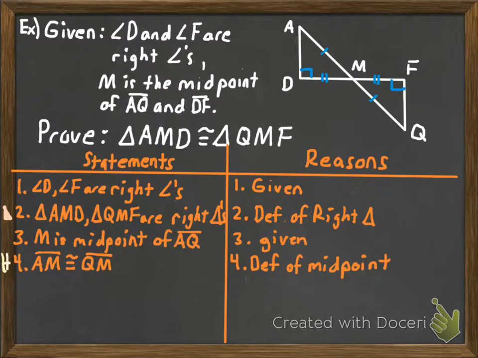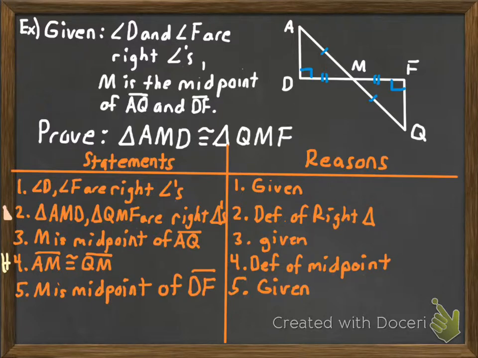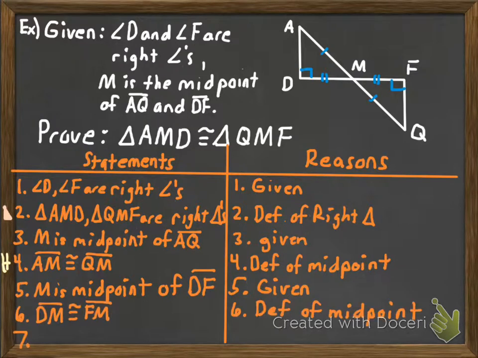Alright, so there's the H taken care of. Now let's go to try to show that these two legs are congruent, which is based on the other midpoint fact that M is the midpoint of segment DF. Thus, you've got that pair of congruent segments DM and FM. And there you go, you've got the proof. That was the L part of the HL. And so now you can go ahead and state that the two triangles are congruent by the HL congruence theorem, and that's it.